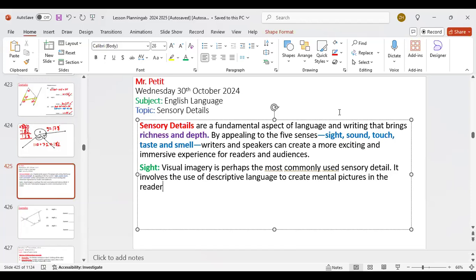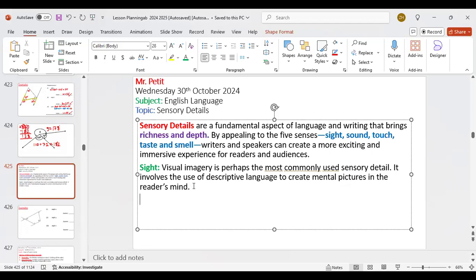So when we have sensory details that refer to sight, we are able to create the image in our mind, right? The word is immersive, it must be immersive. All right. It involves the use of descriptive language to create mental pictures in the reader's mind.